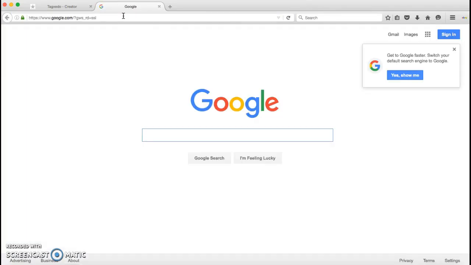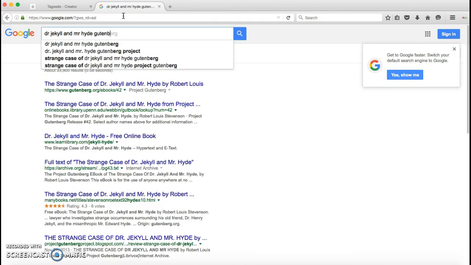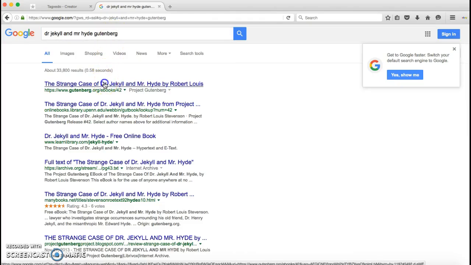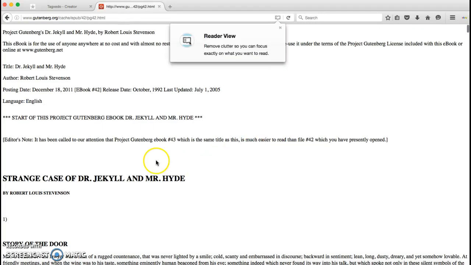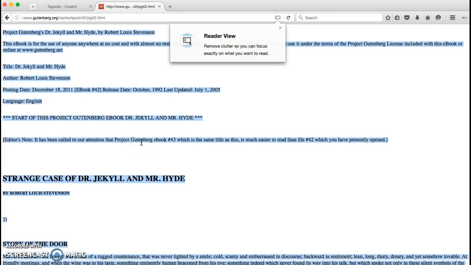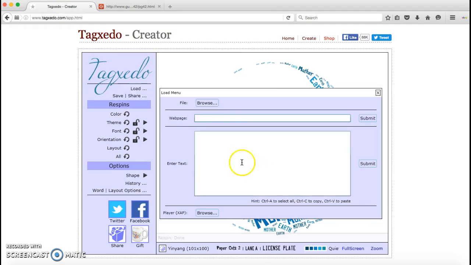The Strange Case of Dr. Jekyll and Mr. Hyde is actually for free on Gutenberg, so we'll go straight here, go to the HTML with no images, and there's quite a bit of text on here, so I'm just going to go ahead and Control A or Command A for Mac users, and then copy with Control C, and then we'll go in here and just enter the text in here.